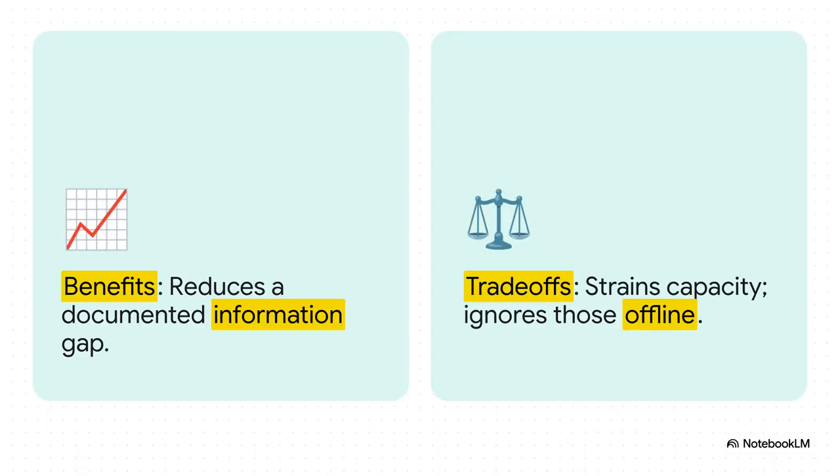Returning to our broadband case study one last time, we have to honestly weigh the likely benefits against the plausible trade-offs. For sure, the clear benefit is that it reduces a documented information gap for residents actively seeking service. That's great. But the trade-offs? Well, concentrating demand on the top 2 or 3 providers might strain their capacity. And crucially, an online tool completely leaves behind the folks who don't have internet access to use it in the first place. You know, naming a trade-off like this doesn't disqualify your prototype. Actually, omitting it from the proposal is what gets you in trouble. Highlighting your trade-offs actively strengthens your capstone proposal because it proves to the panel that you understand the real-world complexities and can actually propose mitigations.